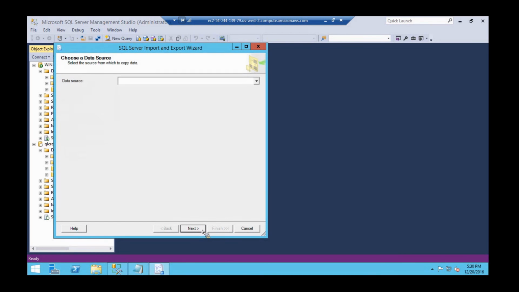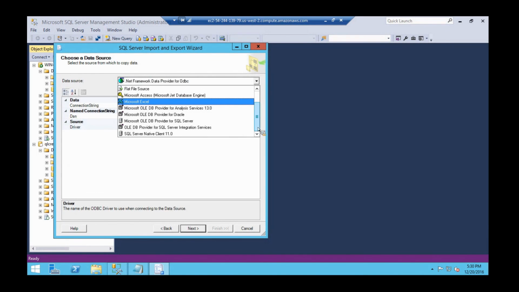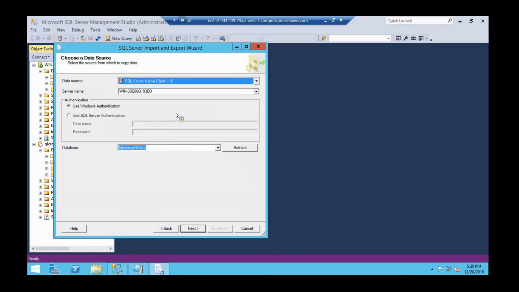Okay, on the welcome page, we just say Next. We're going to go through this standard wizard for SQL Server. Takes a moment here for the data source to populate that combo box. That's normal behavior. What we want to do is choose, down at the bottom list here, SQL Server Native Client 11.0.